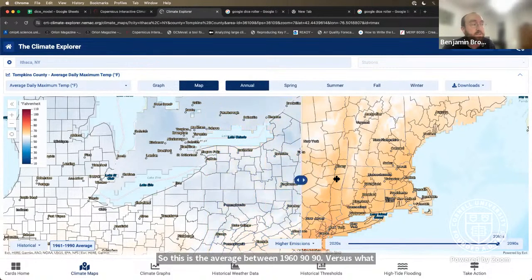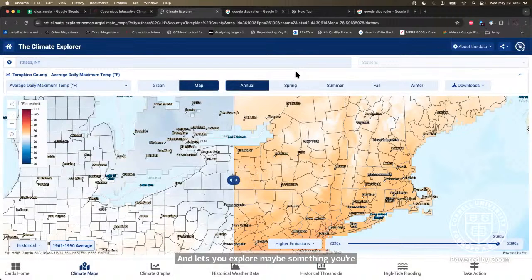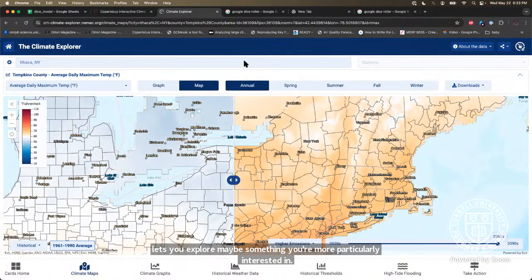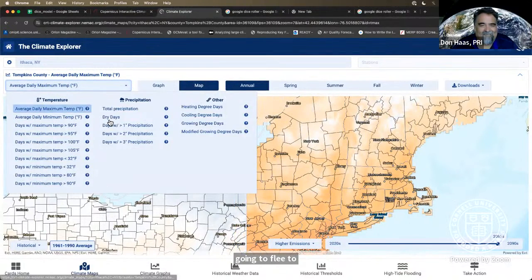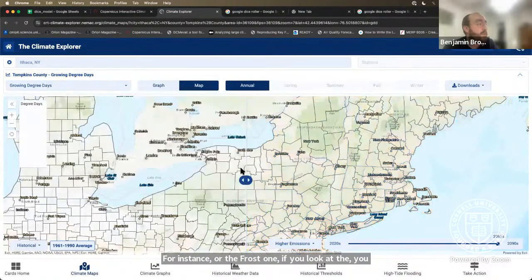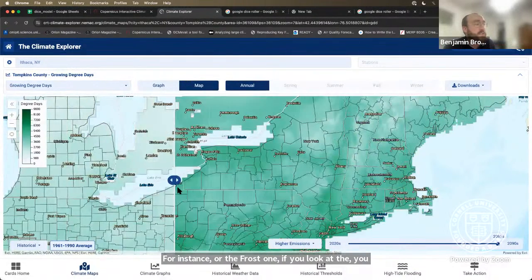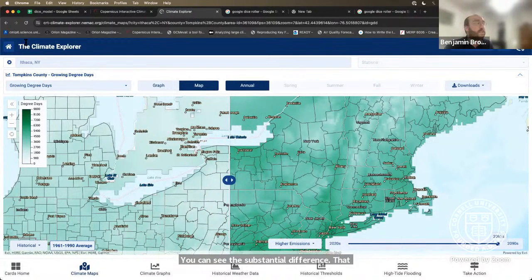This tool is really slick and lets you explore something you're more particularly interested in, like where to buy your house in the future that you're going to flee to. For instance, or the frost one, if you're gardening or looking at growing degree days, you can see the substantial difference that you'll have, and you can use that.